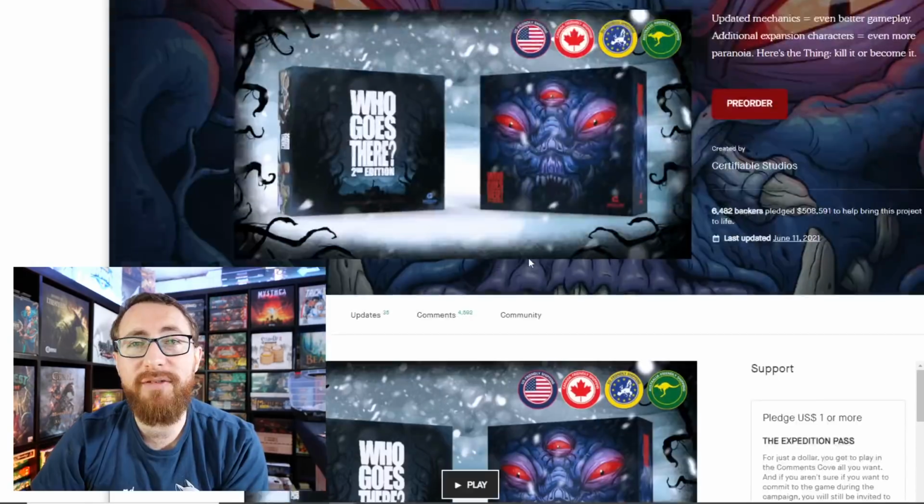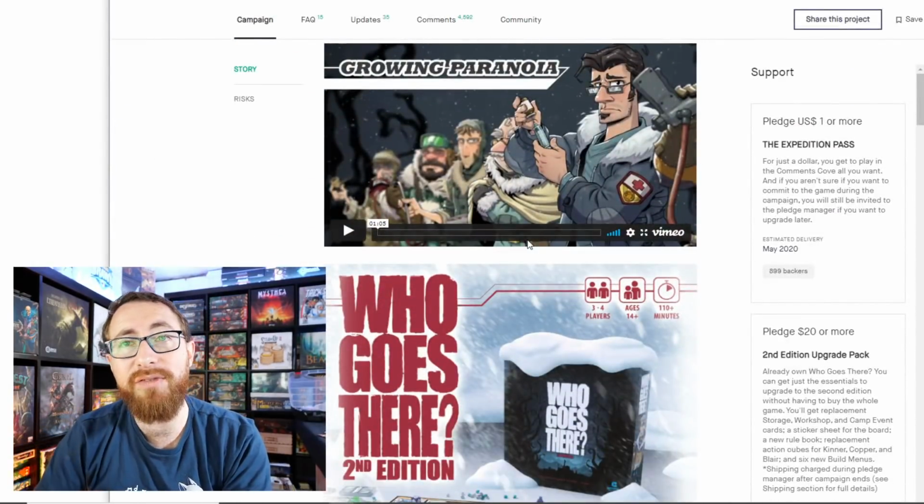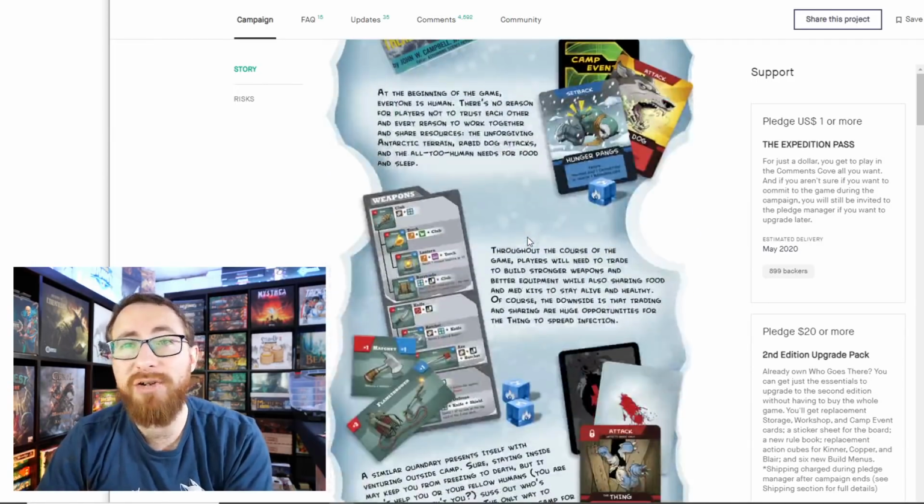Who Goes There Second Edition by Certifiable Studios. Who Goes There is going to be bringing you the gameplay of the thing, but now we have like 3 or 4 games that bring you the gameplay of the thing, but this one is pretty well rated. You can check it out and still available to late pledge.